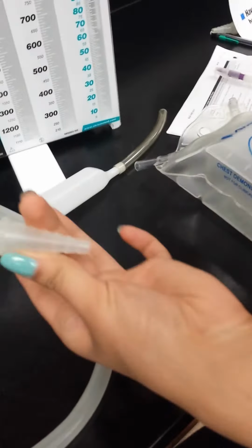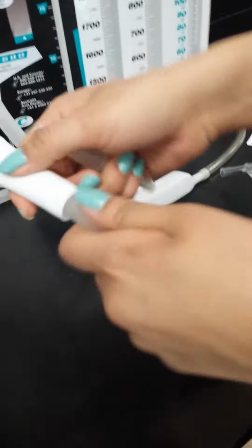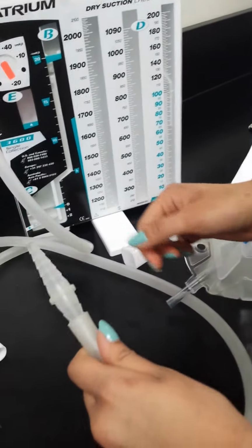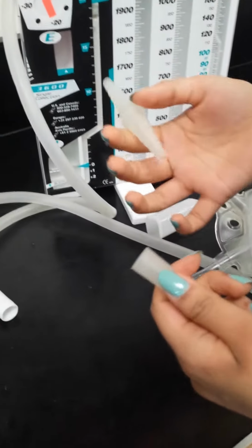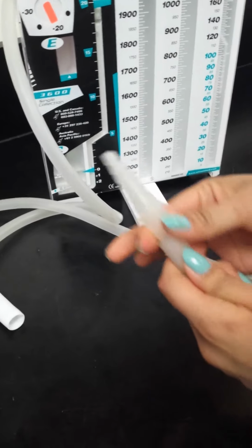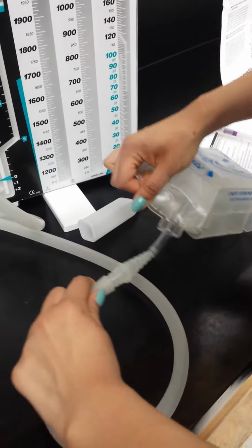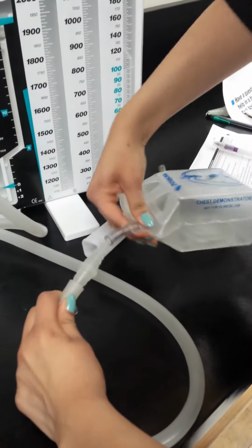And then you'd want to have the 5-in-1 connector. I think you put it on this side, yeah. You put it on here. Make sure you don't touch this tip, though. Make sure we don't touch any of the things. Only the bottom tip. And then don't touch this one either. You don't touch the lung. And put it together to make everything sterile.